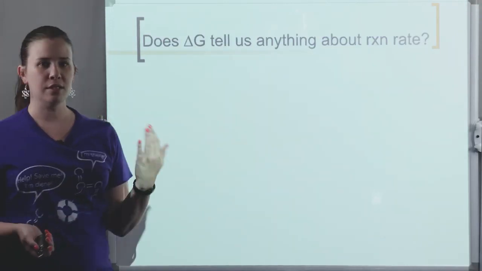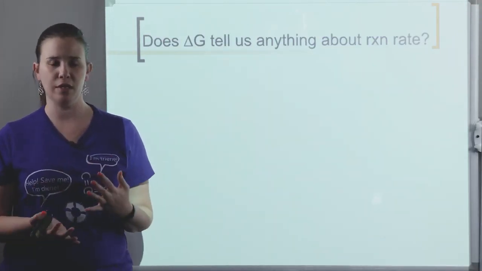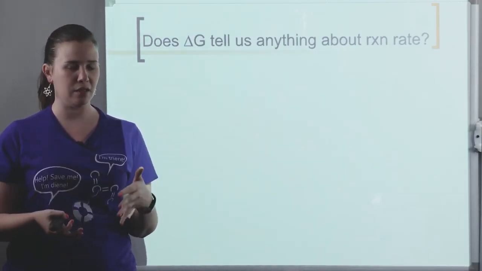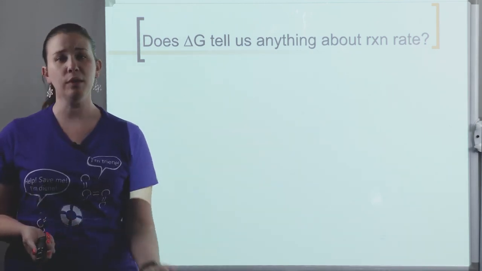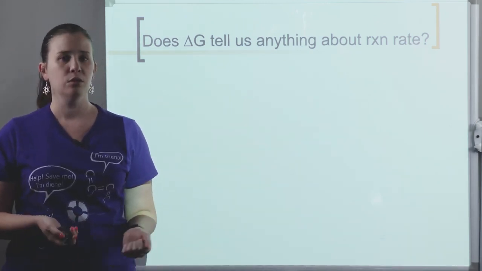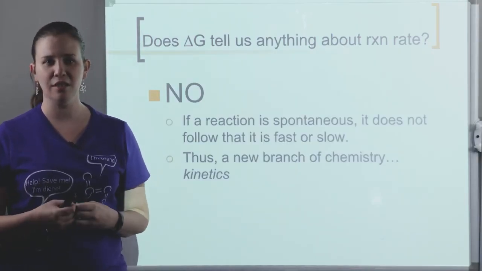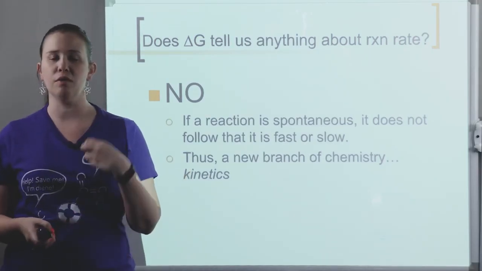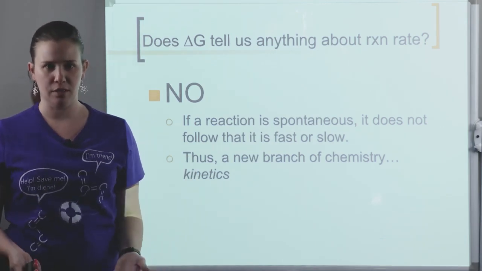All right, so let's think back. We started talking about things that were favorable for reaction, and eventually that led up to us being able to calculate something called delta G, the spontaneity of the reaction, at the end of our last unit, unit 9. But did that actually tell us anything about how quickly the reaction occurred? Well, no, that's why it's a separate unit, right? Unit 10 is all about kinetics. So kinetics is the fancy term for looking at reaction rates, reaction mechanisms, how the reactions are going to proceed.